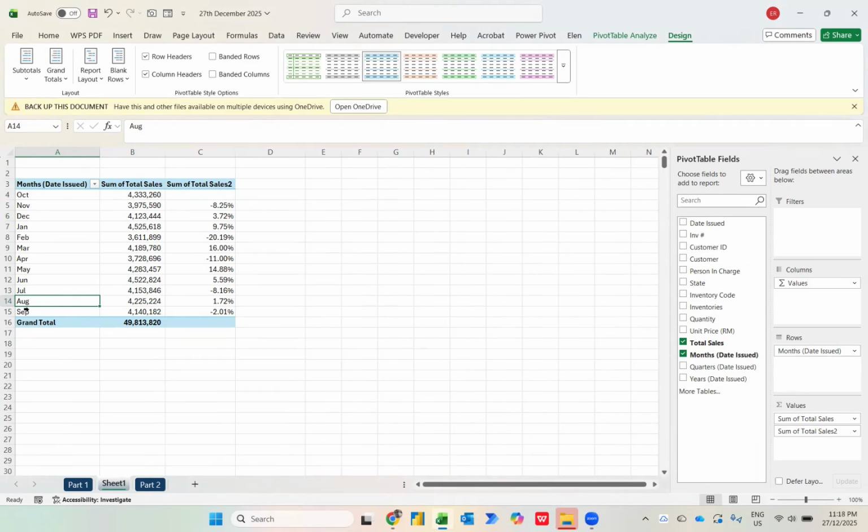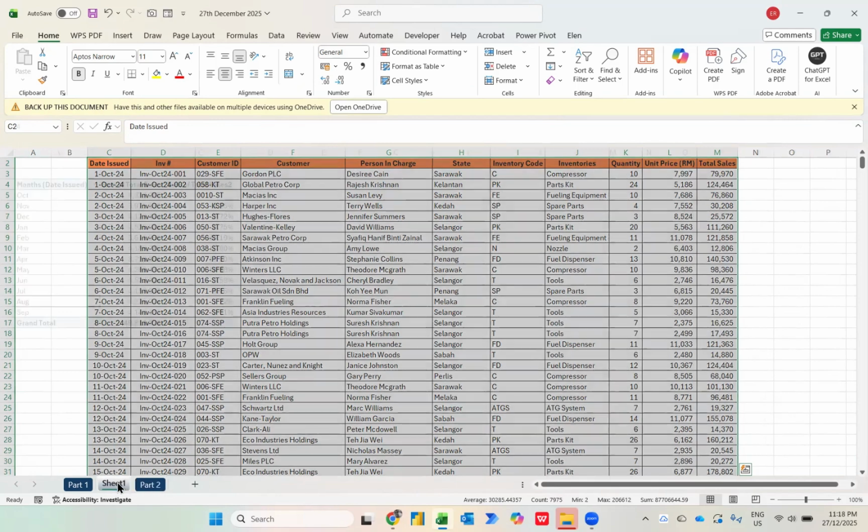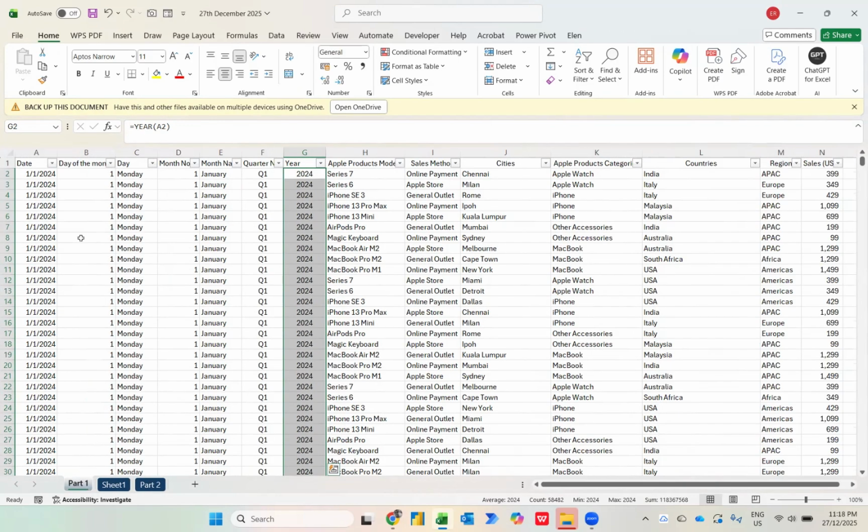So this is basically how we can actually understand data. So if your manager really wants to do some analysis, a month-on-month analysis, for a company that has a different financial year, you can try to do it like this. But what if you also want to insert the functions, because this one we can try. But what if you want to insert something like the day of the month, the day, the month number, the month name, the quarter, and also the year. So how do you want to do this?